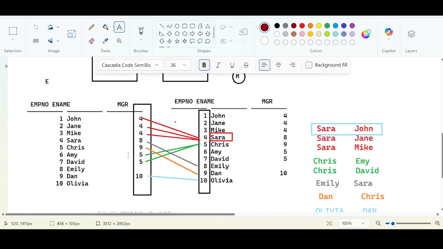With this example, it might not be much clear. Let me take another example. So another example would be something like this.